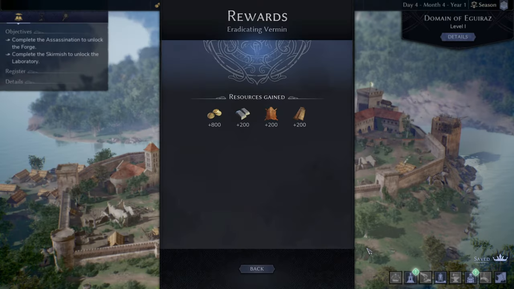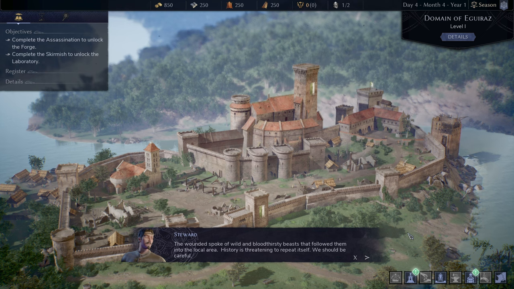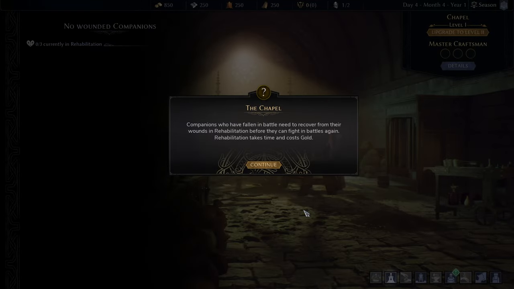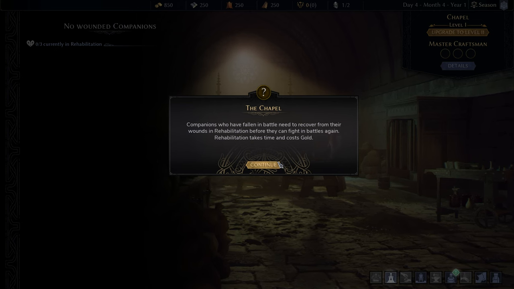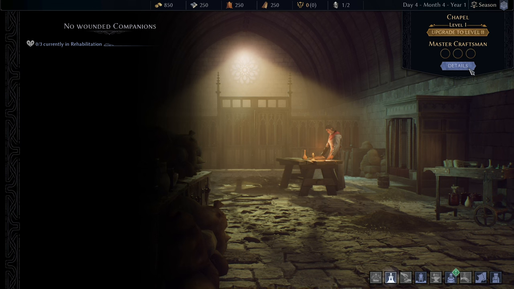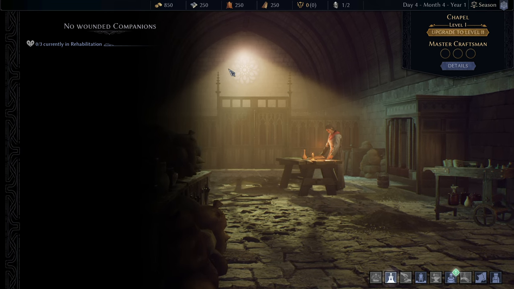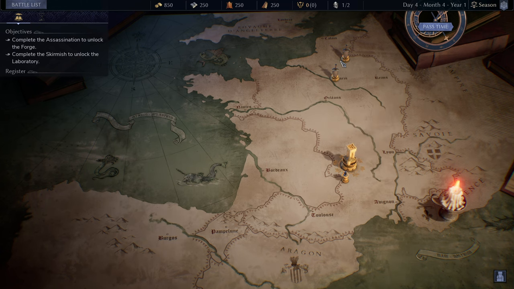Back to our domain. We thought the plunderers came to take advantage of our situation for some easy pickings, but it seems otherwise. The wounded spoke of wild and bloodthirsty beasts that followed them locally. History could repeat itself. We should be careful. Okay. So, companions who have fallen in battle need to recover from their wounds in rehabilitation. And that takes time and gold. Okay, currently no one is in rehab. But that might also be because our companions are currently on their way back.